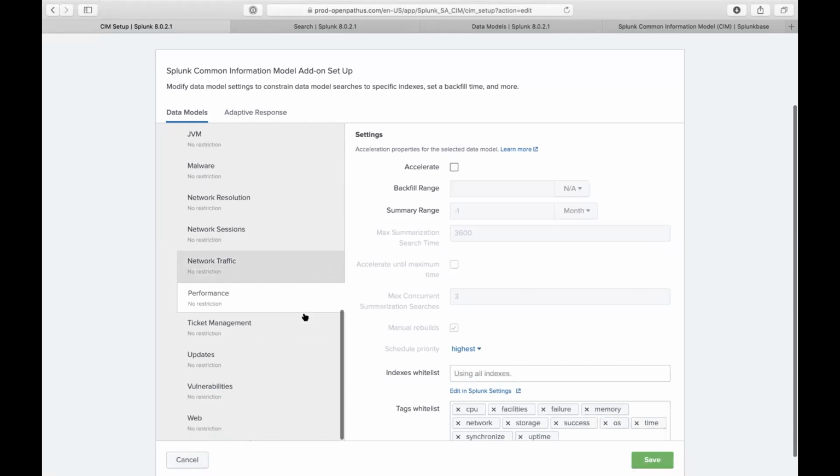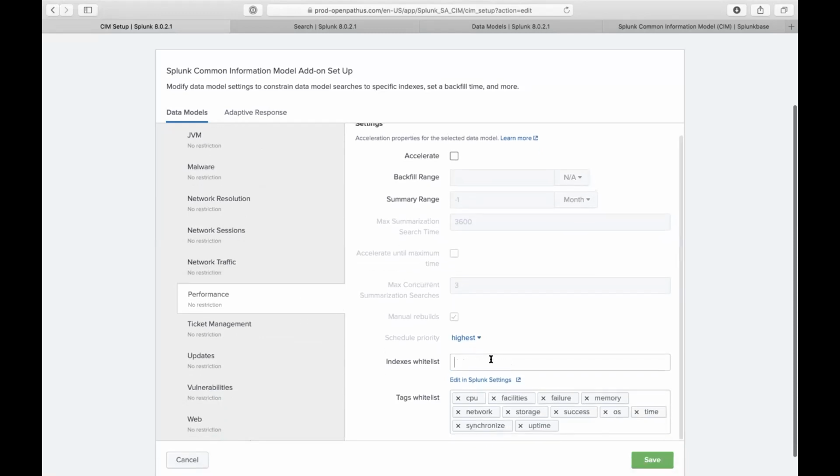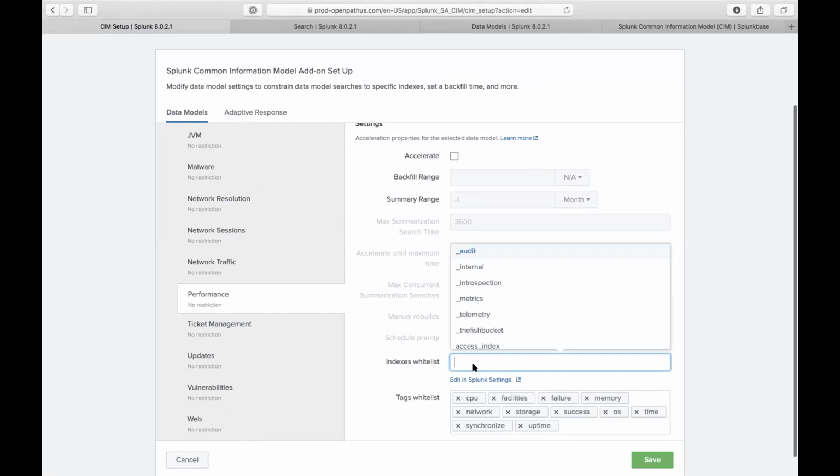So what you want to do is restrict that to only the indexes that have the relevant information you need. If you're looking for firewall data and you're looking at index equals my favorite application, that may not have firewall-related data in it. So you may want to include just the indexes related to firewall data to make your data model that much better in terms of performance. All right, any questions about that?